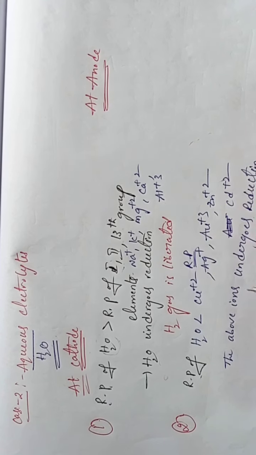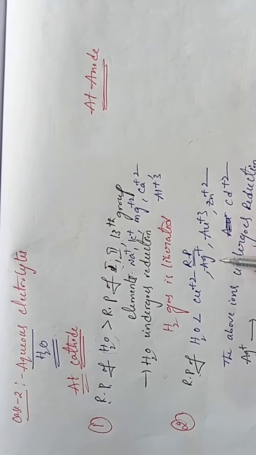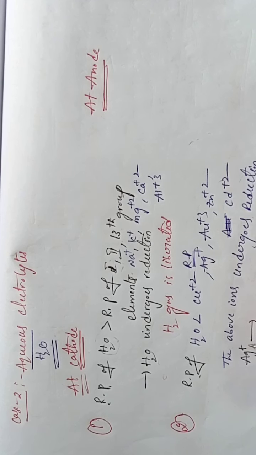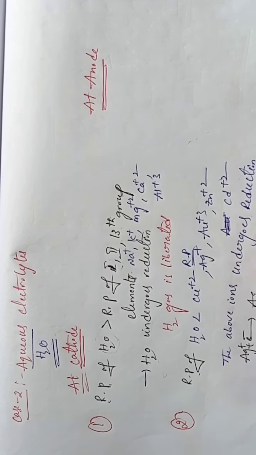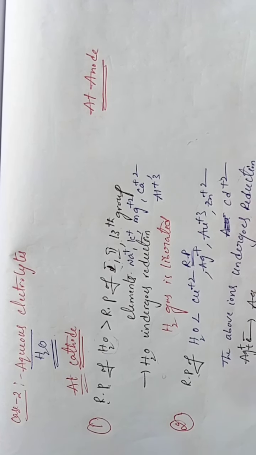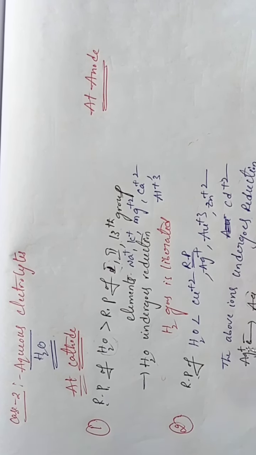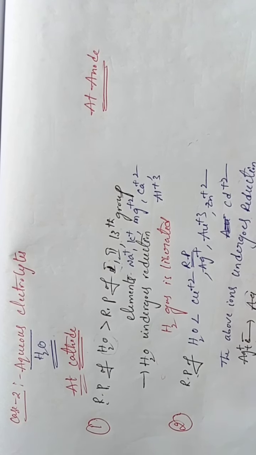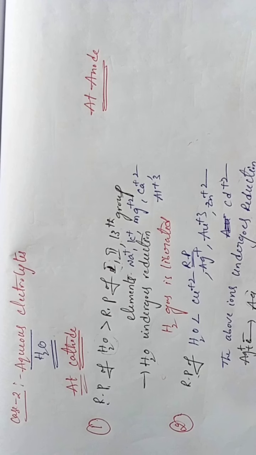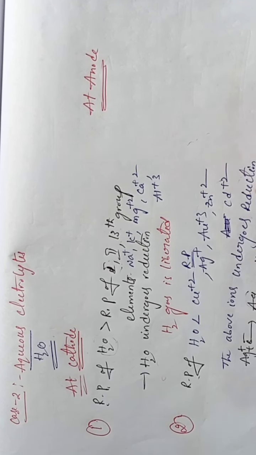Now see, students, Ag plus: what can it produce? Reduction is nothing but gain of electrons. By gaining an electron, it becomes silver. So Ag plus ion produces Ag, that means silver is deposited at the cathode. Like that, if I take Au plus 3, Au is deposited. If I take Zn plus 2, zinc is deposited. If I take cadmium, cadmium is deposited at the electrode.